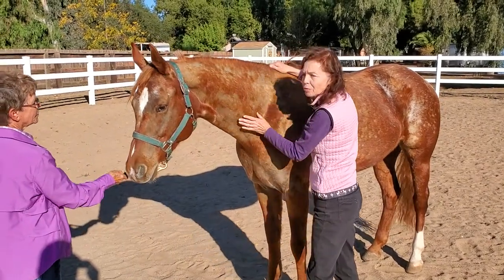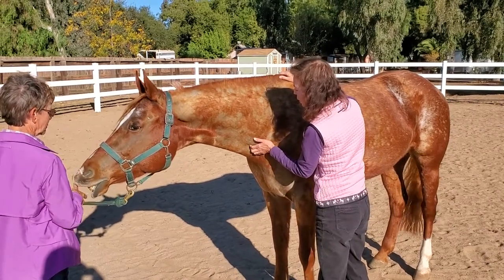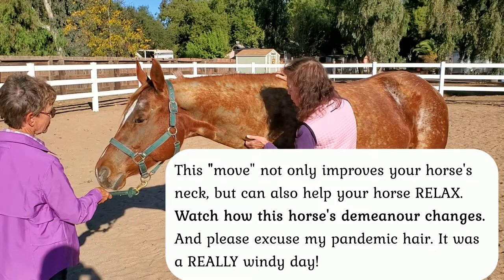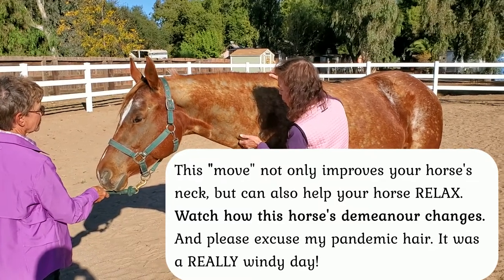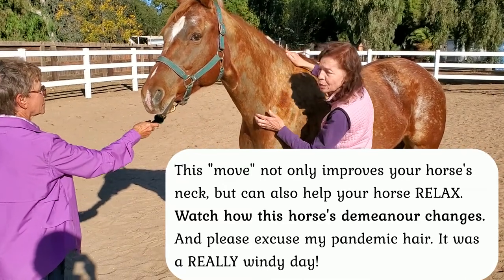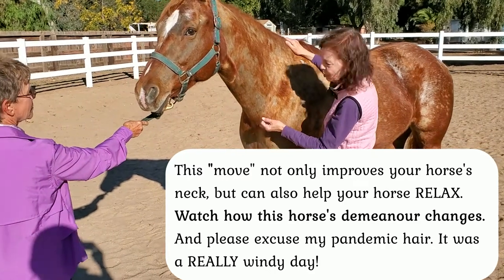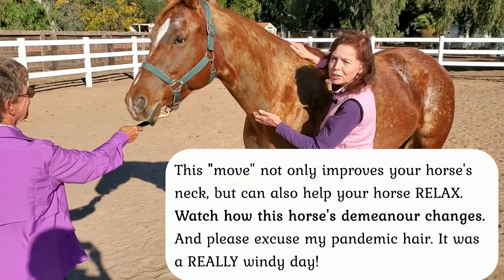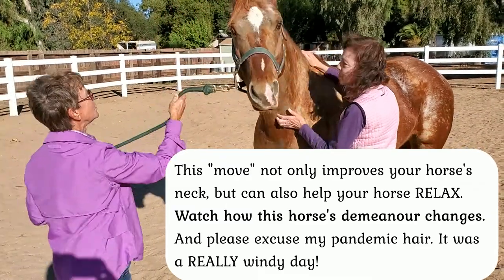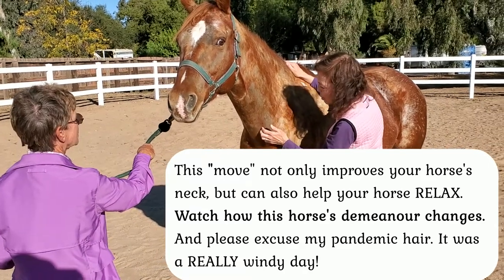And very often horses get very tight there or sore. This is a really nice way to, number one, connect with your horse, but also to relieve any strain, any tension in this muscle. So one way I do this is very gently, and don't have long nails, please. If you're a horse person, you probably don't.